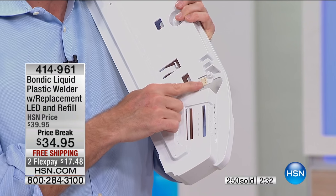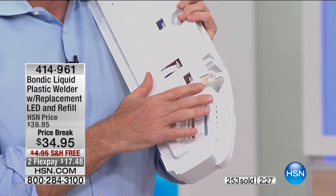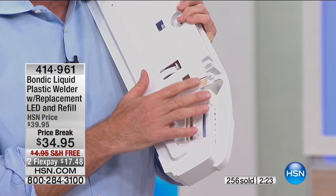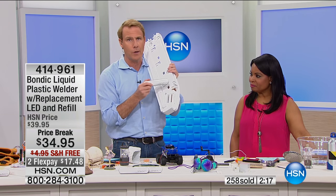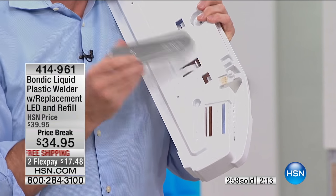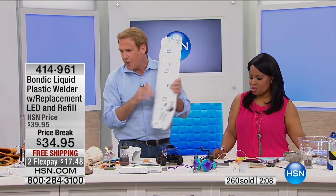Oh, sure. And that's why this is so versatile. You're only limited by your own imagination. If you feel like you can fix it and you want to save money, go ahead and give it a try with Bondic. And that's why so many people buy 2 and 3 sets of this, because you definitely want to have one of these in the glove compartment of your car. You want to have these in the drawer at your office. You want to have one of these in your junk drawer in the kitchen. So in a moment's time.